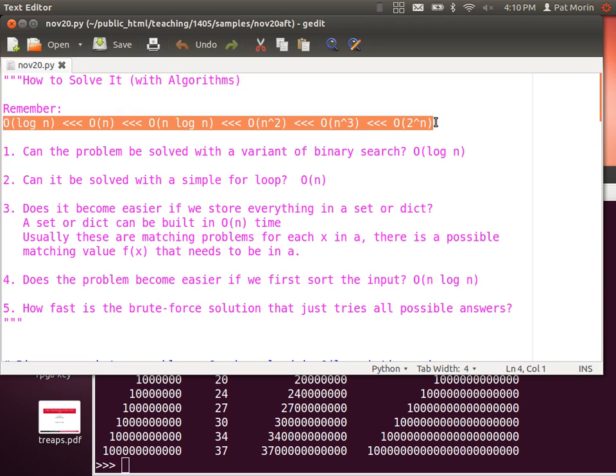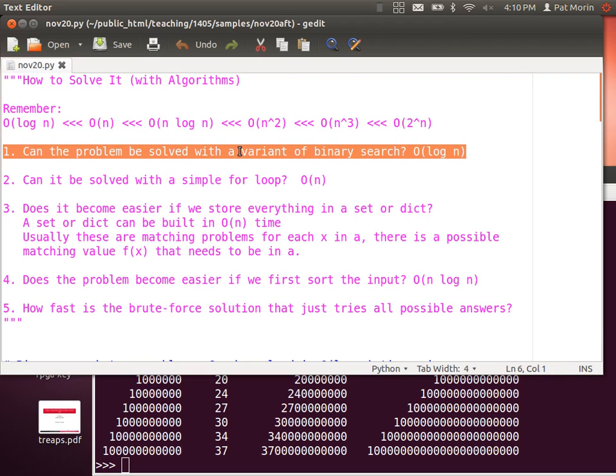So here's a list of problem-solving techniques that we've learned so far in this course, and we'll look at some examples of problems that can be solved with them. Can the problem be solved with a variant of binary search?